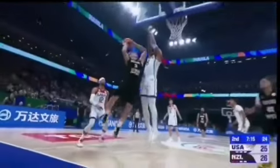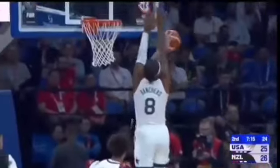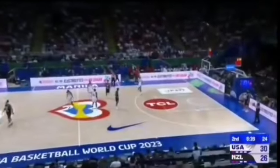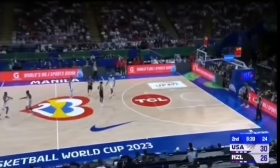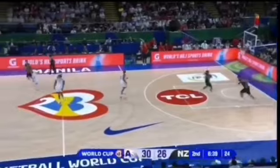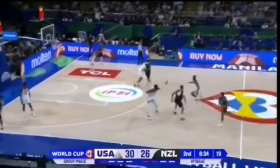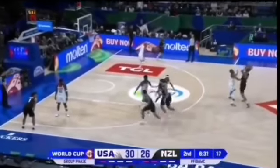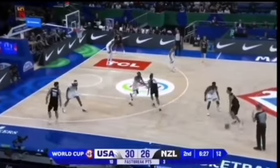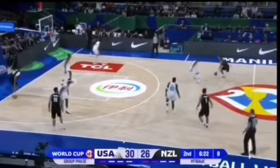Harrell leading the way there. Block on Delaney here. You see the verticality, just jumping straight up, taking the contact. I need that. Let's get out. Let's run. Yeah, USA known for their athleticism, which means that typically you can cause some issues for the other team's offense. Guys like Mikal Bridges ready to guard full court. Jaren Jackson also back on the floor. We've got all the five starters back on the court for Team USA. You see the 10 fast break points, just three for New Zealand. They need more chances to run.